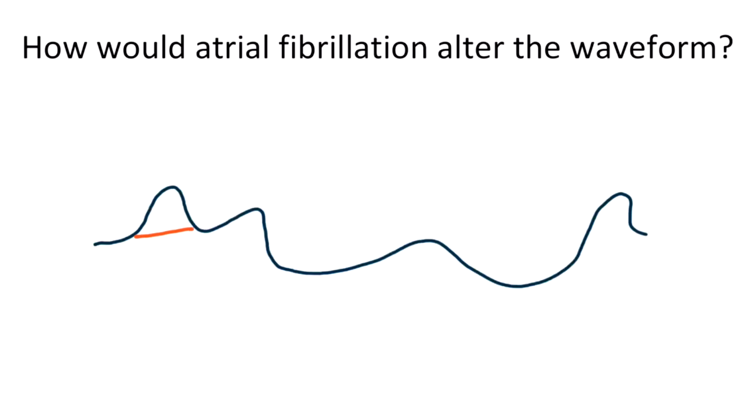This makes sense. The A wave normally occurs when the right atrium contracts, so if the right atrium cannot contract, then we'd expect the A wave to be absent. Recall that the right atrium is also unable to relax properly, so we'd expect the X wave to be abnormal and look something like this. Remember, the X wave is when the atria is relaxing. If the right atrium can't relax, then the pressure doesn't decrease, which means the X wave will look something like what I've drawn right here. So again, an abnormal A wave in atrial fibrillation and an abnormal X wave.